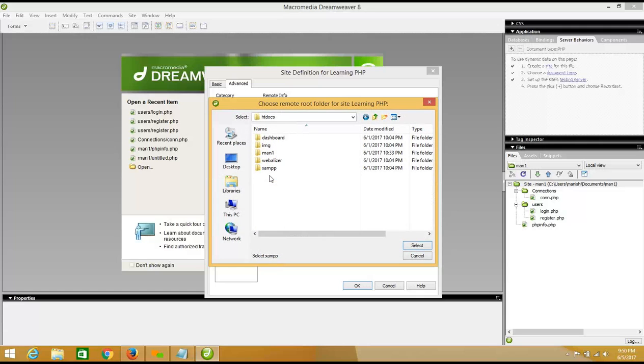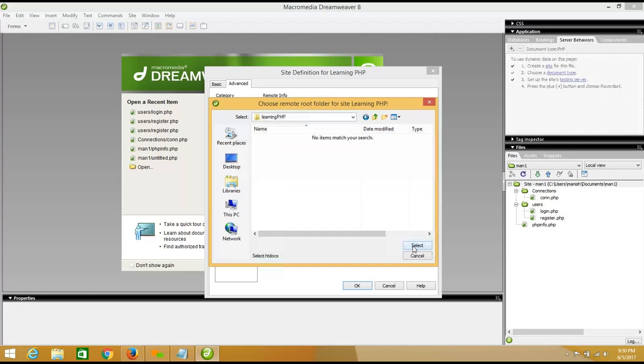Inside htdocs, I will create one folder called Learning PHP. It will be the same name I gave to my documents folder, but the remote one will lie in the htdocs folder, and the local one will lie in the documents folder. So there will be two different folders.